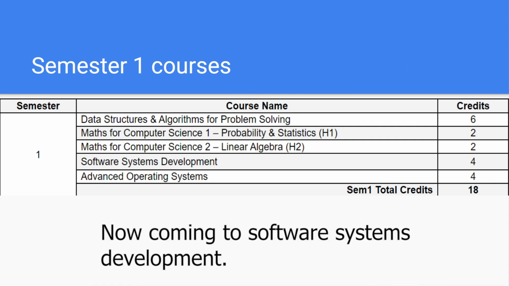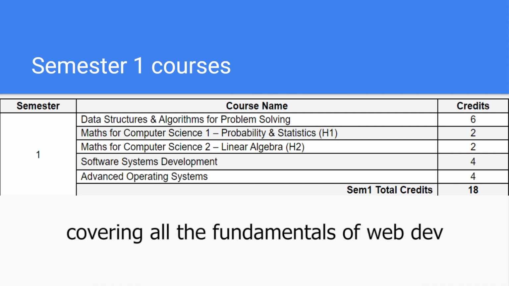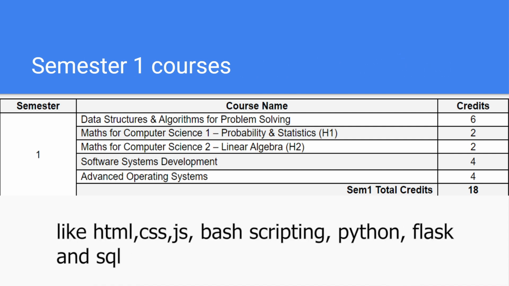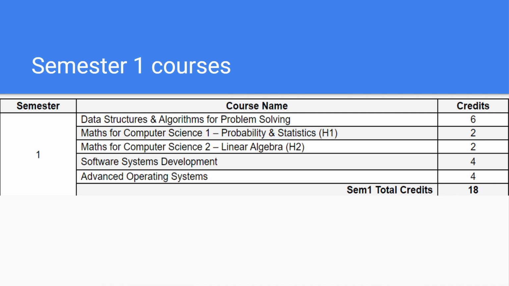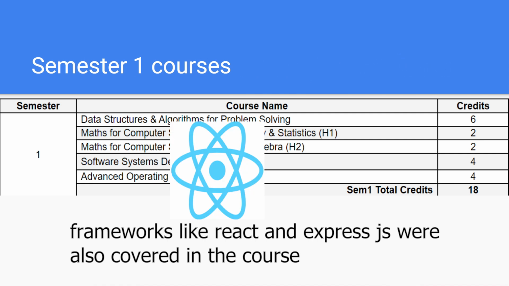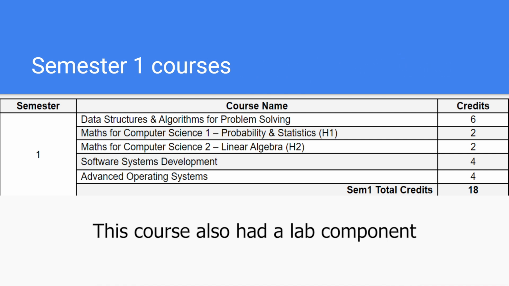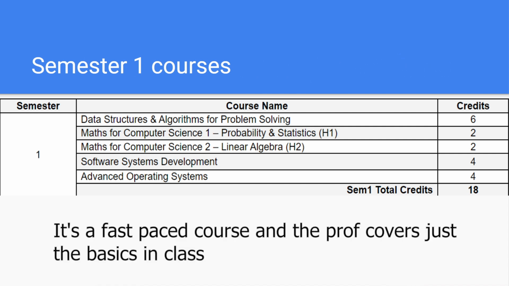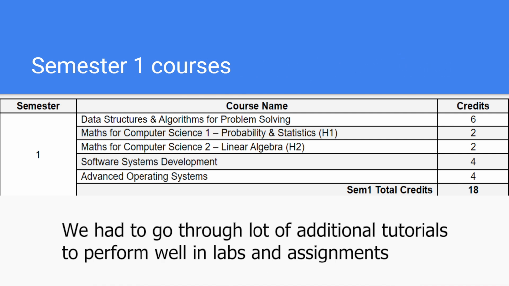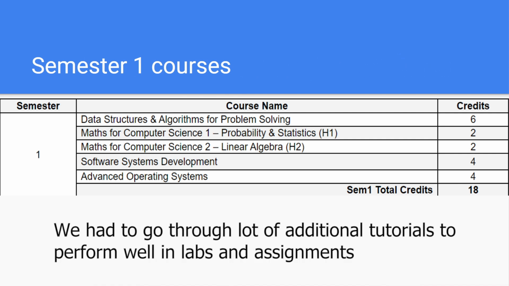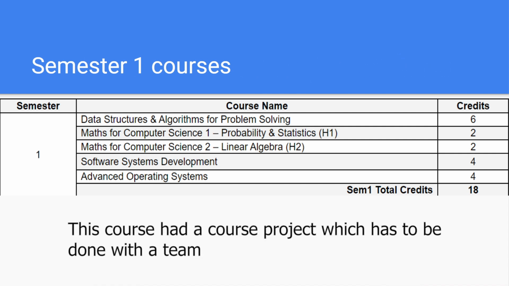Now coming to software systems development, this course is like a mini web dev crash course covering all the fundamentals of web dev like HTML, CSS, JavaScript, Bash scripting, Python, Flask, and SQL. Frameworks like React and Express.js were also covered in the course. This course had a lot of lab component. It's a fast-paced course, and the prof covers just the basics in class. We had to go through a lot of additional tutorials to perform well in the labs and assignments. This course had a course project which had to be done with the team.